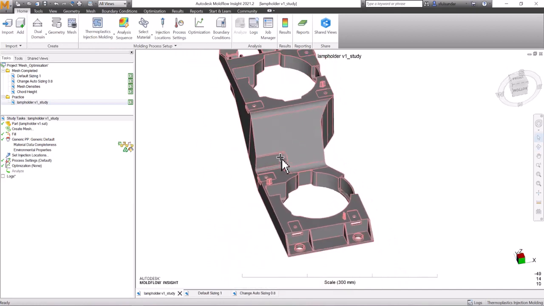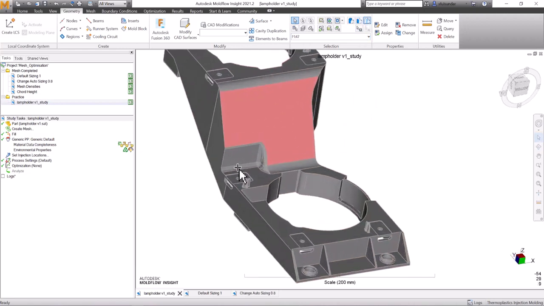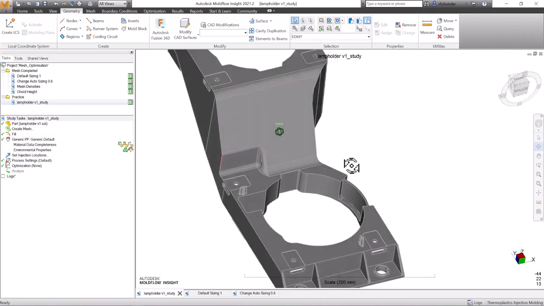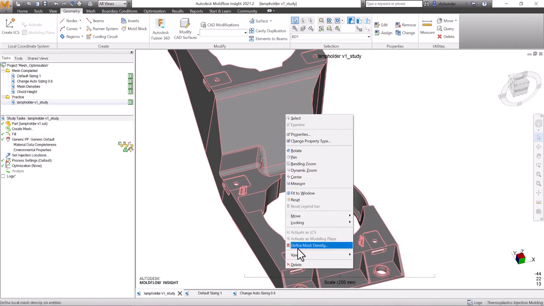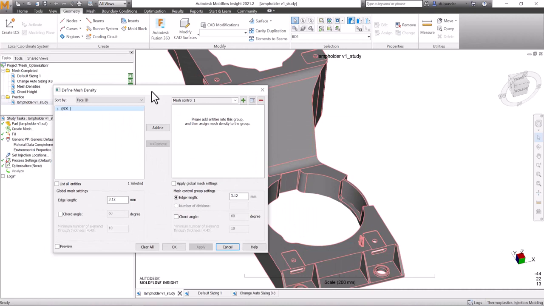So how does this algorithm or the local mesh density work? Click on your model, and in the selection, particularly geometry selection, you can see that I have been selecting a complete CAD body. And then if you go into select on surface, I can select the surfaces, and another way is I can also select the edges, or the curves. So I'm going to select the complete model, then say define the mesh density, and you can see on the left hand side of the screen, all the faces get highlighted.